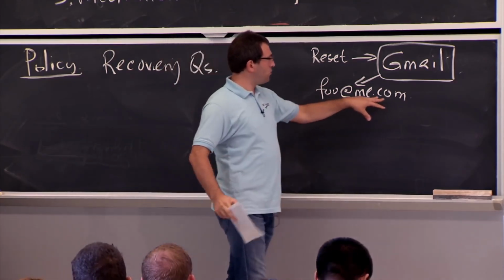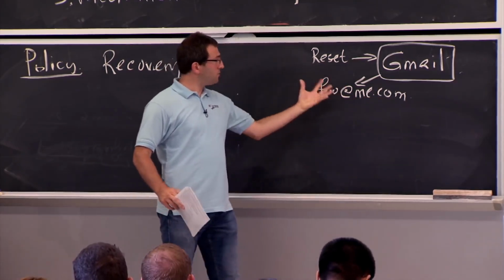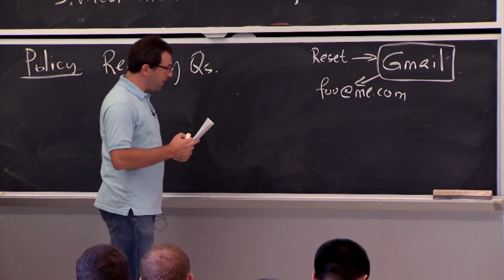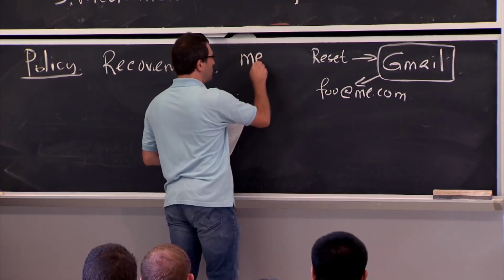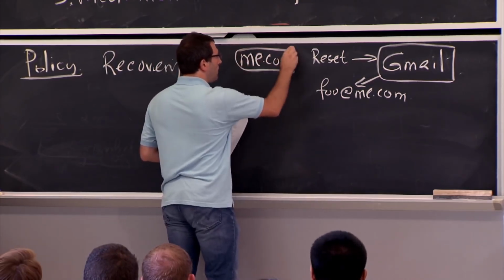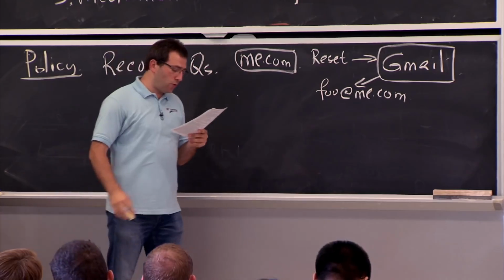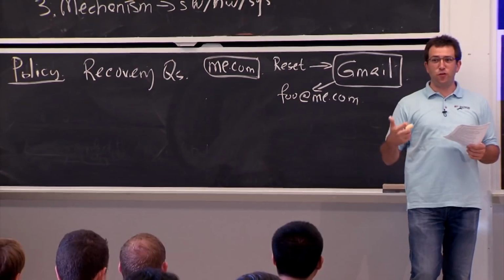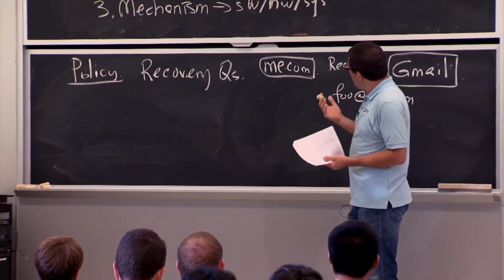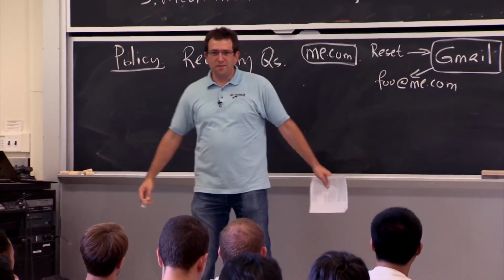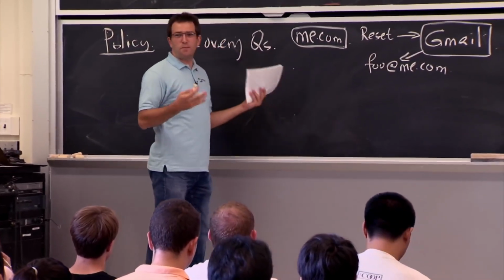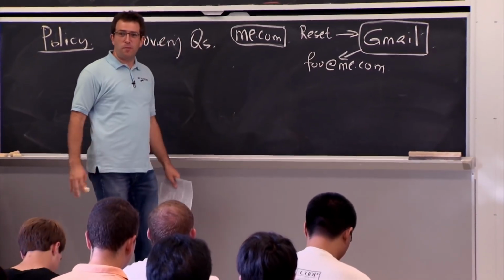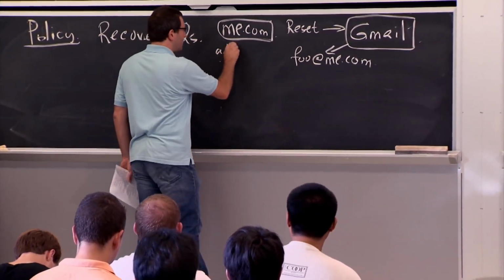OK, but the bad guy doesn't have access to me.com either, but they want to get this password reset link to get access to Gmail. Well, the way things worked was that in Apple's case, this me.com site allowed you to actually reset your password if you know your billing address and the last 4 digits of your credit card number. So it's still not clear. How are you going to get this guy's home address? Maybe you can look it up somewhere. This guy's a well-known person at the time. But where do you get the last 4 digits of his credit card number? Well, not clear, but let's keep going further.